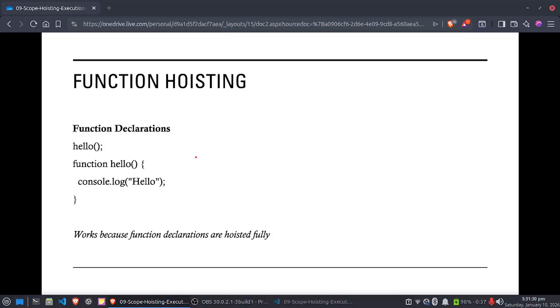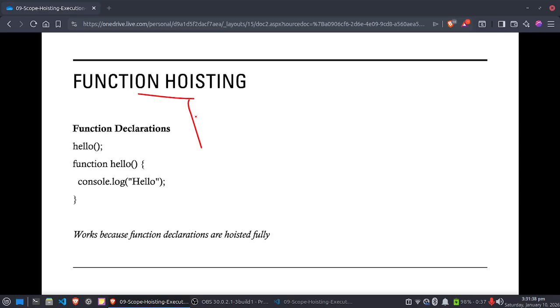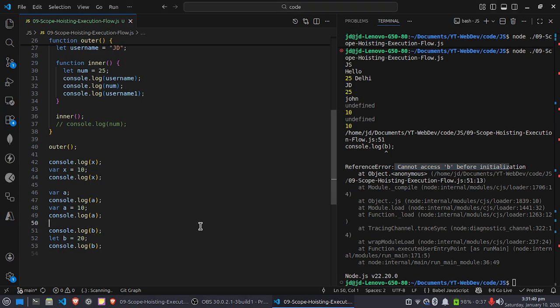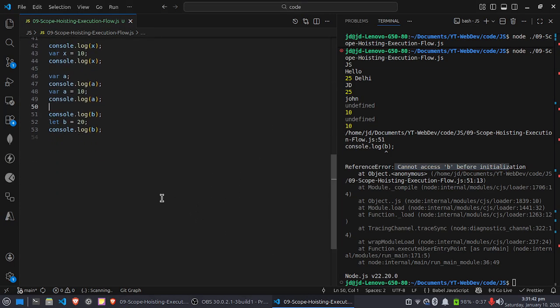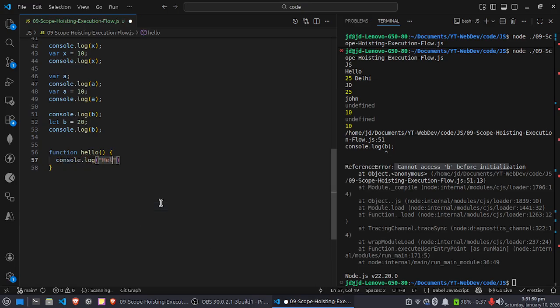Next is function hoisting. This is divided into two parts: function declaration and function expression. Both are different. Like if I make a function hello and it does console.log hello, now I can access this function by calling it here.